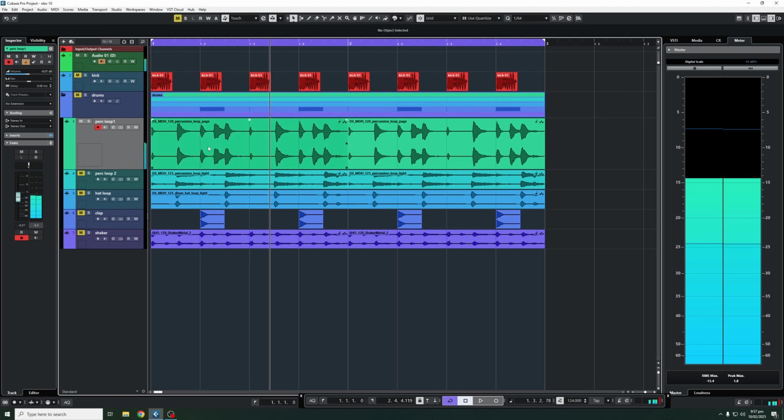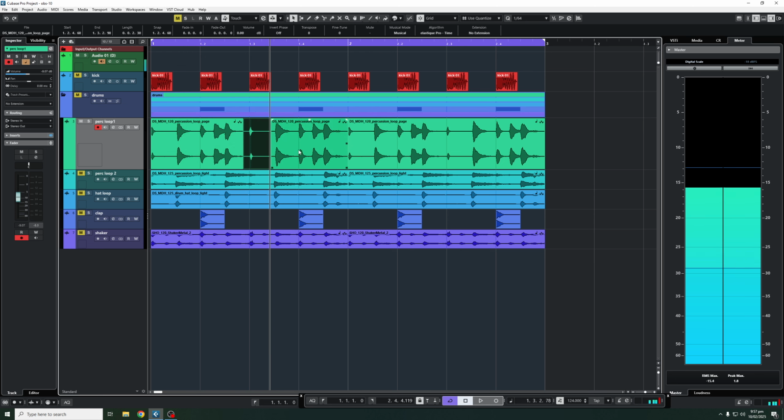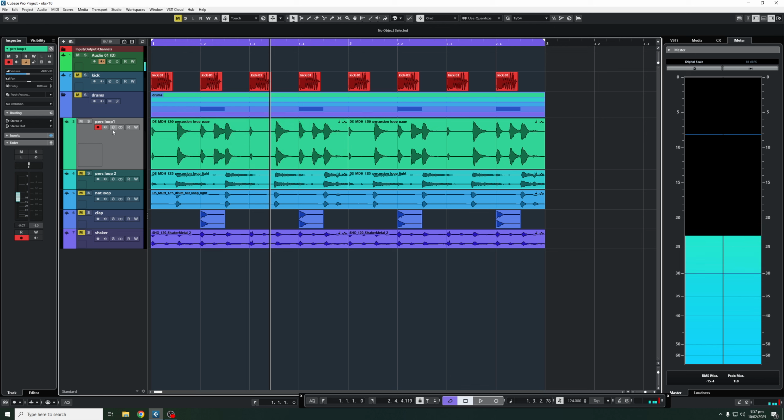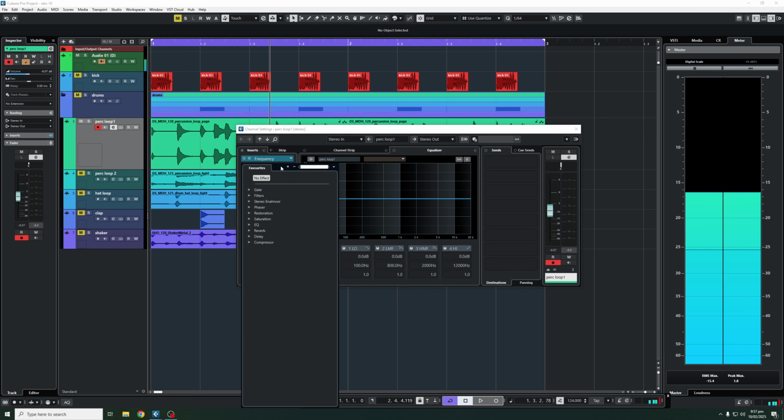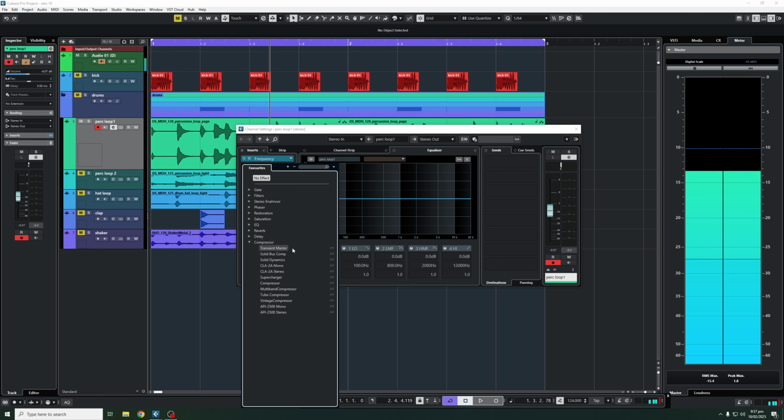Now, personally, because as you can see, the actual loop itself, you can see the actual hit points of each of the percussions being played are playing at different volumes. Now, obviously, we can just actually sit, if we want, and increase this here. But then again, that's what compressors are there for, so we don't have to do that. So personally, I'm going to add a bus compressor to this as opposed to a normal compressor. That's just my personal taste. I prefer doing that.